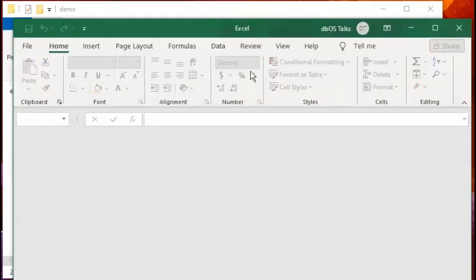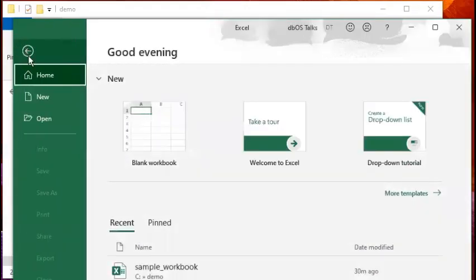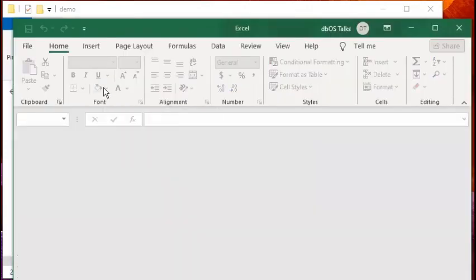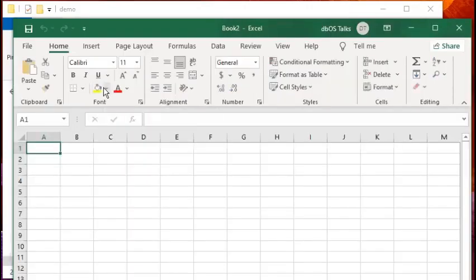If you want to create a new Excel file, you can go to the menu, File, and then Blank Workbook, or File, New. You can also do a Control-N for New. That is for starting or creating a new Excel file, also called the workbook.